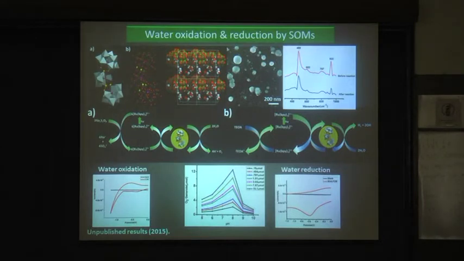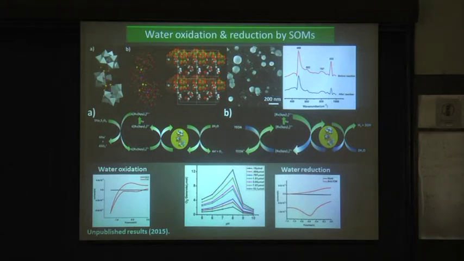This one is showing, for example, with different loading the oxygen generation, which is not pretty bad, around 12 micromoles. Of course, we are not the world record holders, there are much higher ones. And this is with cyclic voltammetry showing that you indeed have it, and we have now checked it with GCMS, and this is showing the hydrogen evolution with cyclic voltammetry.